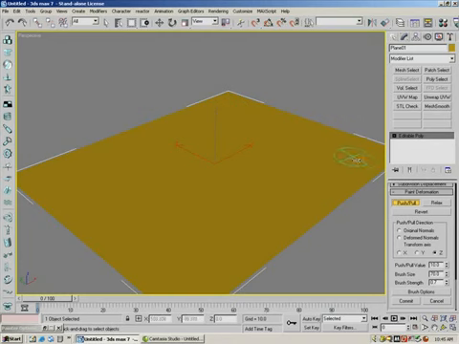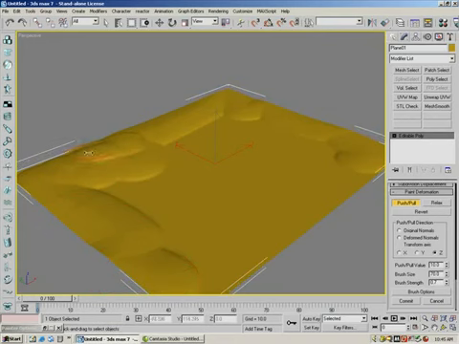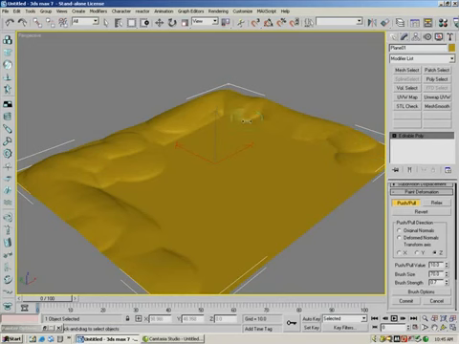Okay, now under push-pull, I'm just going to kind of rough in some mountains. You can actually go all the way to the edge. Don't worry if it's real angular to start with, because we're going to drop down our settings here in a little bit. So it's going to kind of look like pudding for a little bit. And I'm just going to kind of rough in some little rolling hills here in the front. Just let it overlap each other.